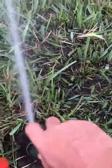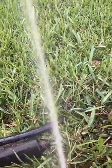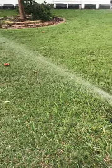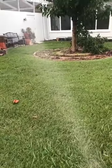Bam, goes the top screw. You can see it fans my spray out. Bam, see how it fanned it out? Fanned it out a little bit. Woo! Just got hit. Friendly fire right there. But you see how it fanned it out? Give it that little fan.